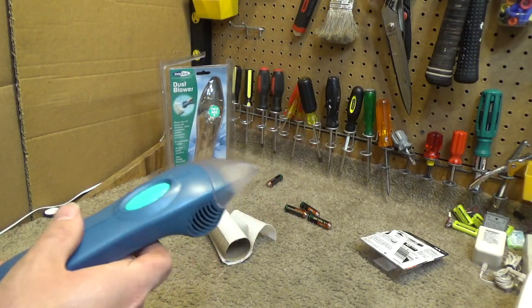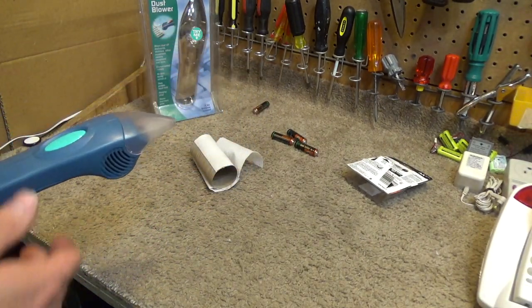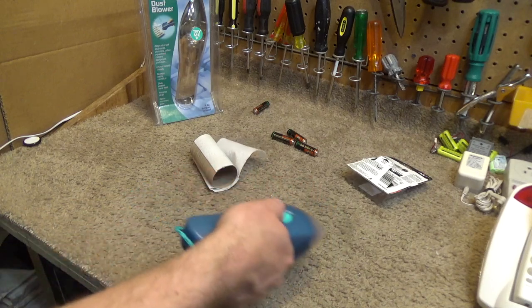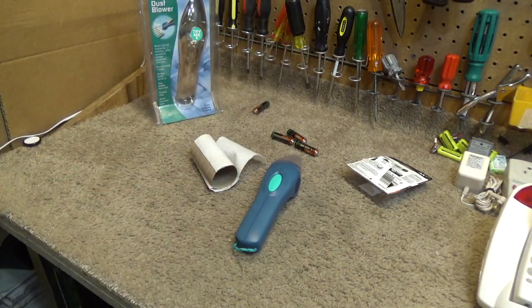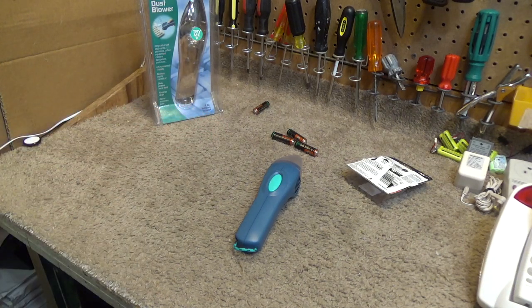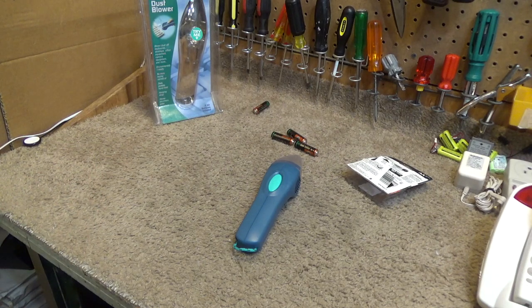Granted, I can't imagine, like, you have an office full of people working at computers and they're all cleaning their keyboards with one of these on a break. Like, that obviously never happened, but interesting concept. And while it's not as powerful as the canned air is, it would do what it described.